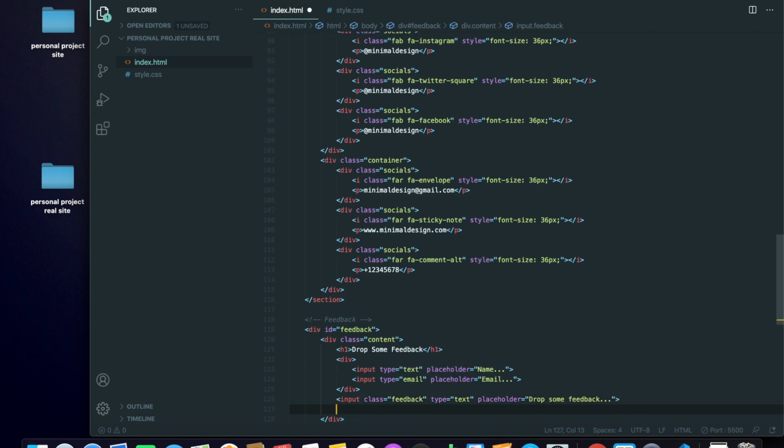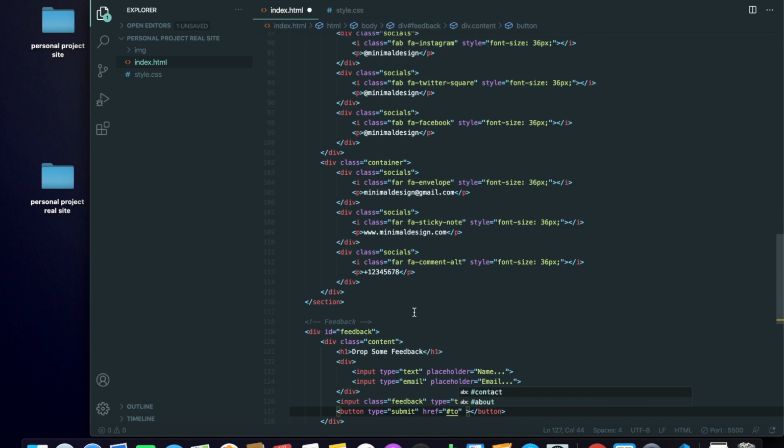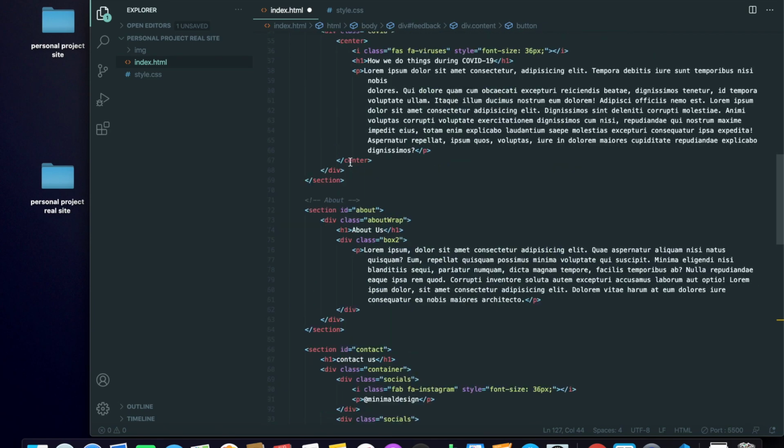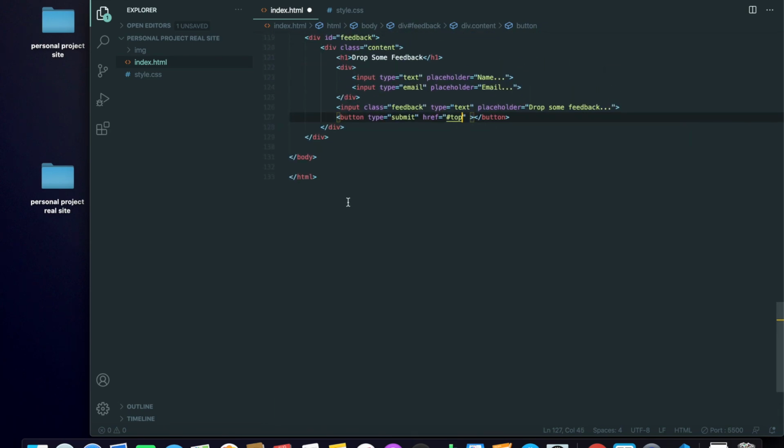Then we had a button, so you can put button, right? And in the button, where you'd put a class name, what you can do is put type, and you might get these options. I'm going to go with submit. And after you submit it, maybe you want to go somewhere when you press the button, so you can put a href, and if I put hashtag top, it should take me to the top, which I think we gave an ID of top, so I put top right there.